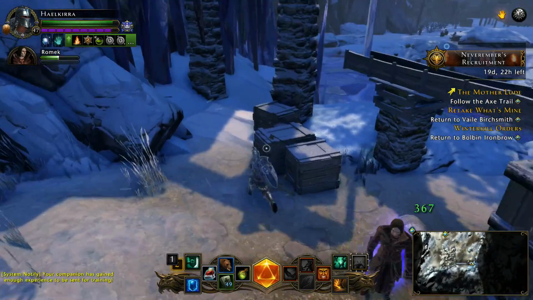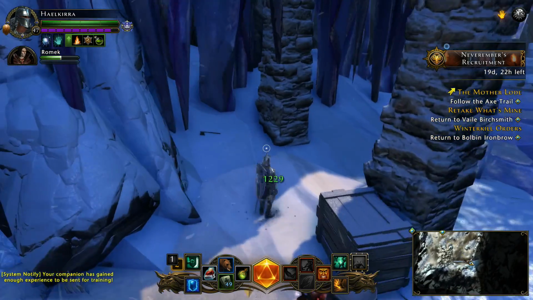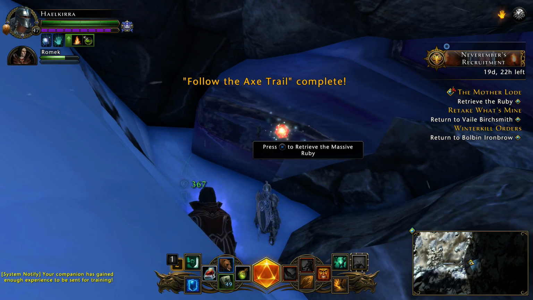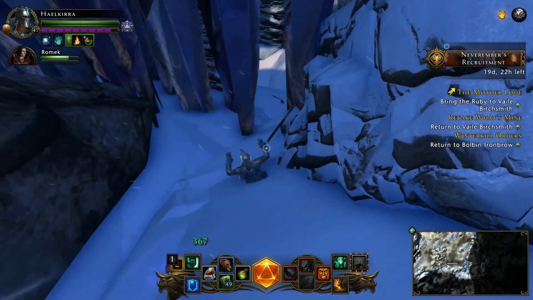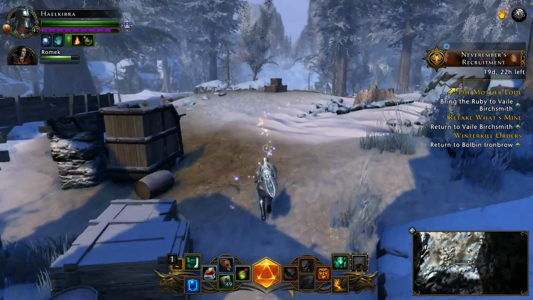Okay. And see, there's another axe down here in this box. So we're getting there. We're getting warmer. Now there's another one. And through here, there's another one. There we go. Follow the trail complete. Take the massive ruby. Okay. The mother lode is complete, and we're going to turn this back in at the start of the level.